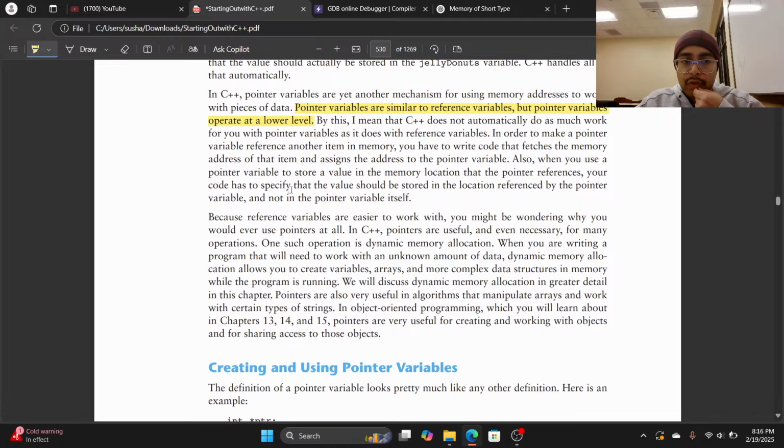In order to make a pointer variable reference another item in memory, you have to write code that fetches the memory address of that item and assigns the address to the pointer variable.